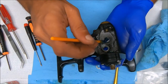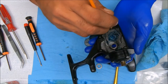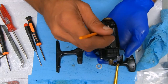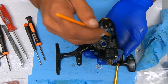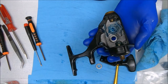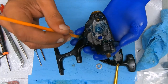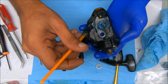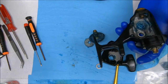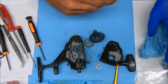I'm going to add some grease to here where the crosswind will ride, along this top here, and here as well. And that's pretty much all you need to do for that portion. And add some grease to these holes where the screws will go. And now we can stick our crosswind in.